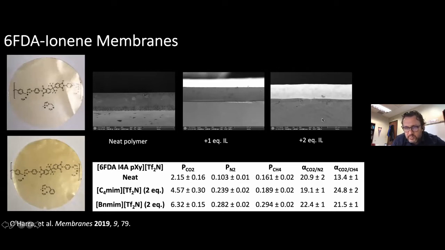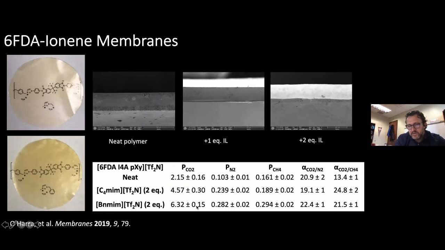So these membranes are quite smooth on the cross section. And you can see they're quite nice, they're transparent. These are probably about 5 centimeters in diameter, something quite close to that. And then for the material with no ionic liquid, the permeability is about 2, and that's a little bit low, but that's okay. But when we add the butyl methyl ionic liquid, the permeability goes to about 4.5, so it's more than doubling there. And if we go to the benzyl type ionic liquid, then we get another jump in permeability.